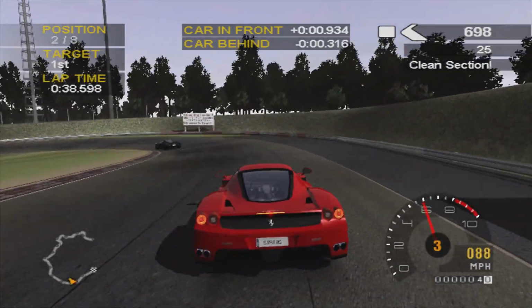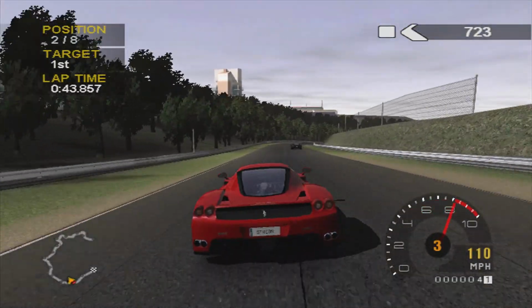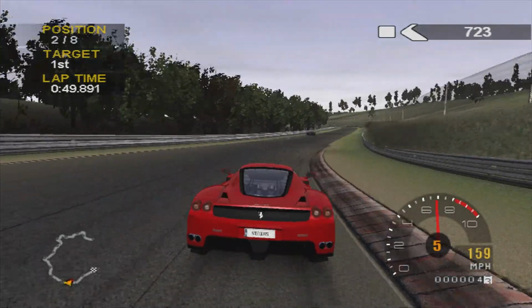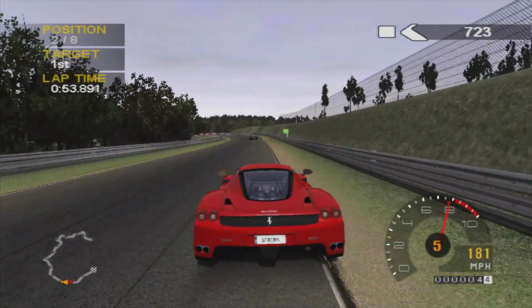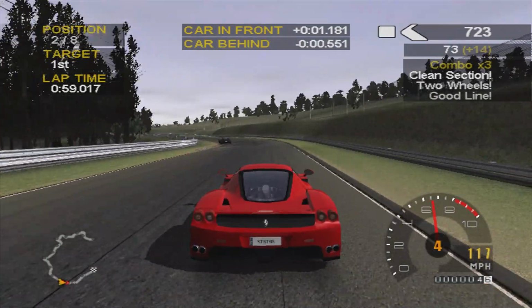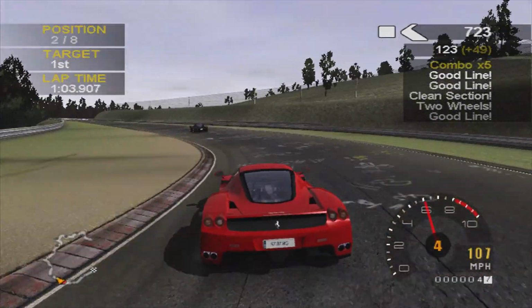which is in first. So yeah, this is a lot more of the Nürburgring this time, so it's going to take a bit longer to get through. But luckily we've driven all this section before in the other series and the other street races. Mounting the curb there, going on the grass, which wasn't brilliant. But we're still closing on this Enzo.